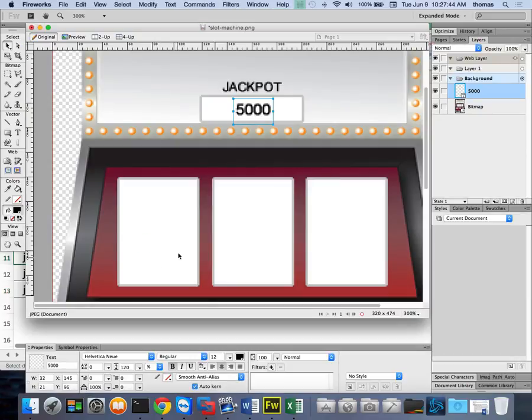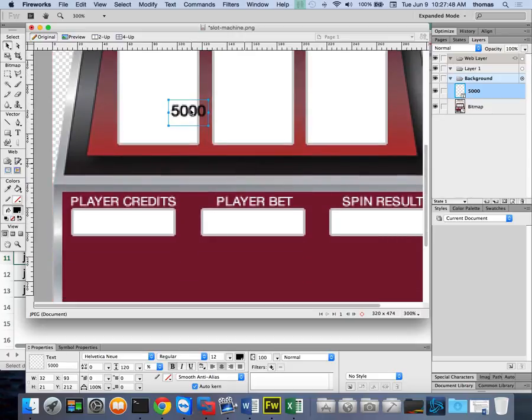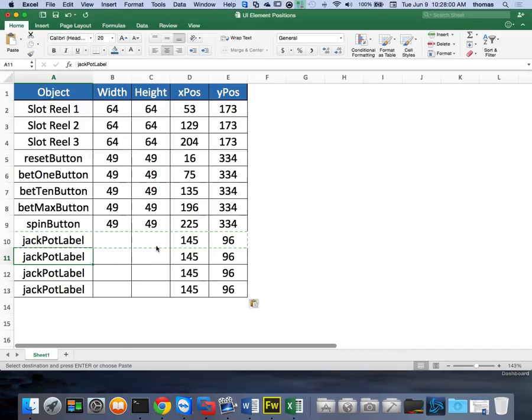My other label is going to be down here. I'm just going to take this jackpot size and use it as sizing. Player credits are going to be probably the same as well, maybe approximately right there in the middle. I'm going to say 41 by 303. I don't know what's happening today with my mouse. 41 by 303 approximately, and this is going to be my player credits label. So call it credits label for now.